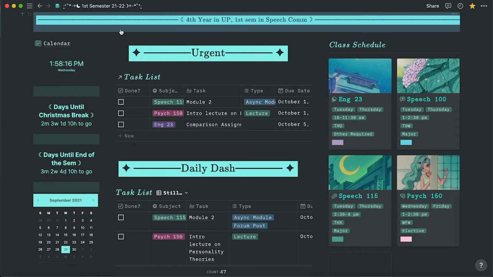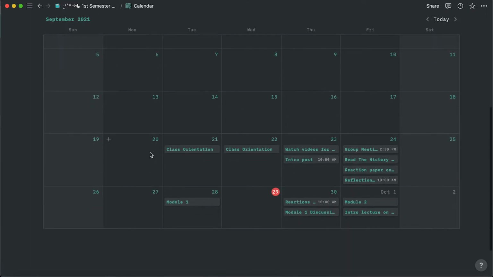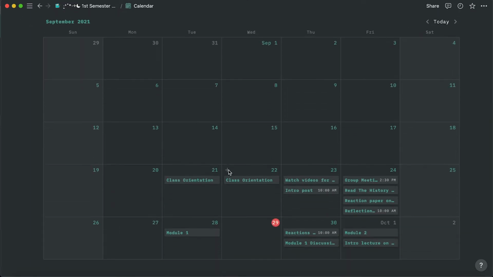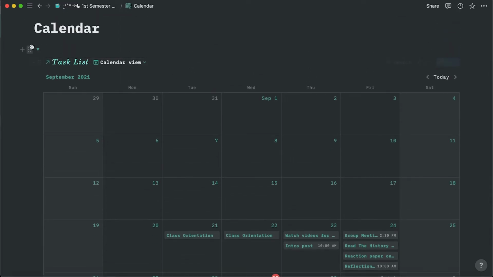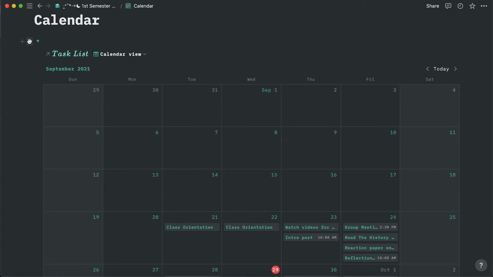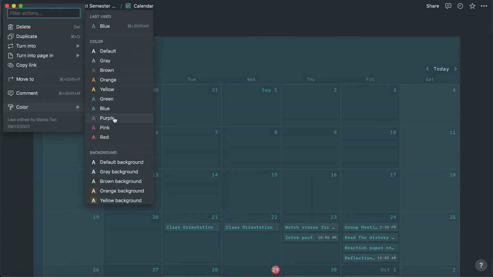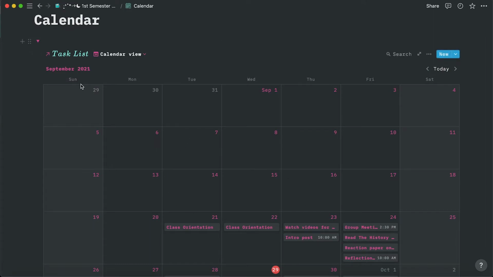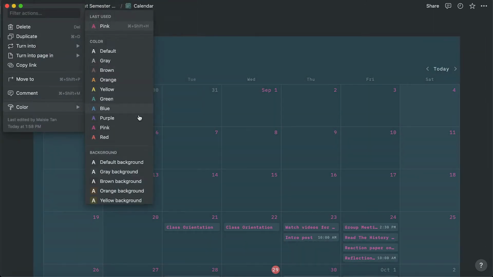Oh, there you go. And then if we click on the calendar, you can see that the calendar is colored. And you might be wondering how I'm able to do that, since the numbers are actually green instead of the usual white. Well, it's a trick you can do with toggles. So this toggle is on, so if you turn it off, you can't see the calendar anymore. But the kind of cool thing about this is if you change the toggle color, it changes the entire color of the spread, or at least the calendar. If we want it to be pink, you click pink and it changes all of the numbers to pink, and that's really cool. So I'll change it back to green. And then we move on.